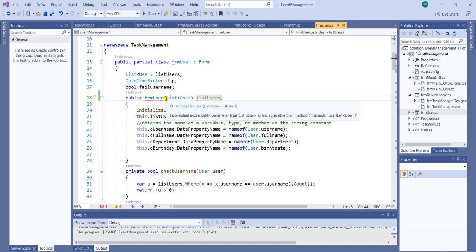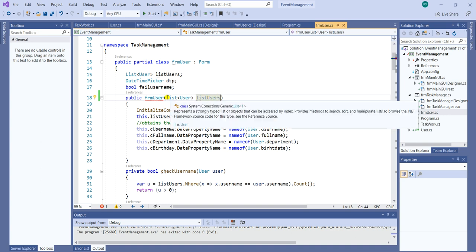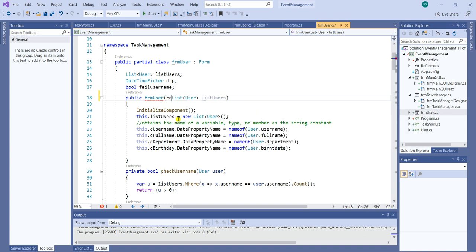Because we transfer this user as a reference, I add the keyword ref here. Okay, it's the same name, so I change the parameter to user only. Add user. Let's view it.